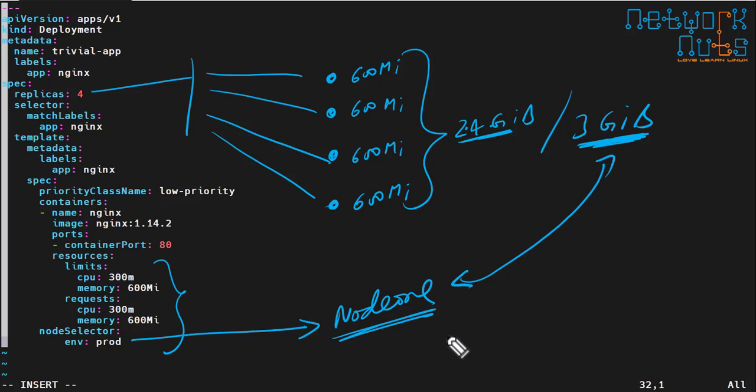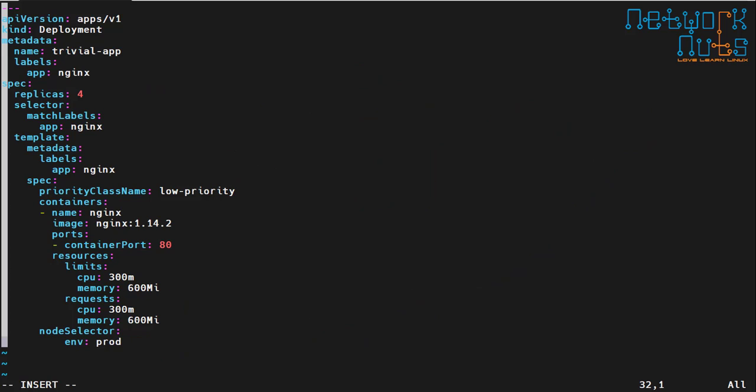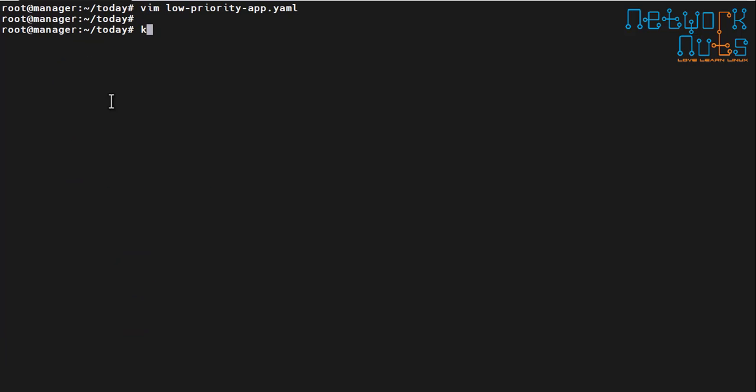So let's try this. And see, that is where you define the priority class. Now this is important. This is where you define the priority class specs. Priority class name, low priority, and the priority class is already defined. So if I run this, every pod should go on node A.